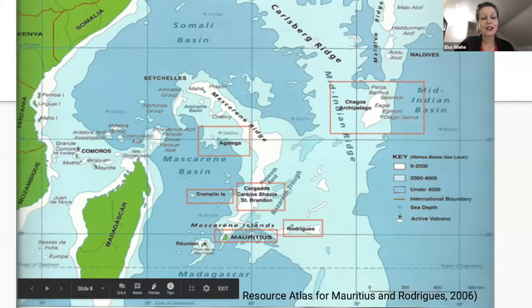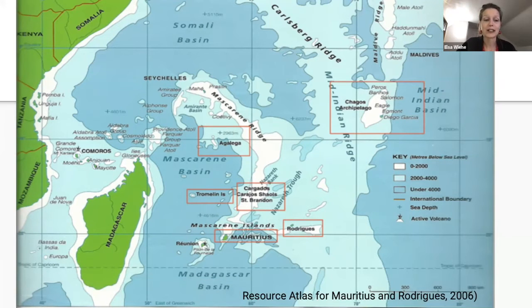So it's often represented as being only Mauritius, but there are people almost everywhere in all of the islands. I also want to mention that it's right next to Reunion, which is this island right here. And Reunion, formerly known as Bourbon, is where you get the name Bourbon vanilla. And Reunion is still a département d'outre-mer, so it's still a French colony.